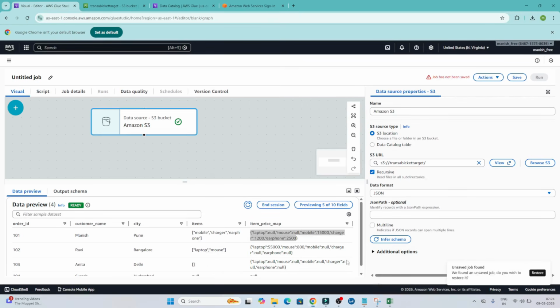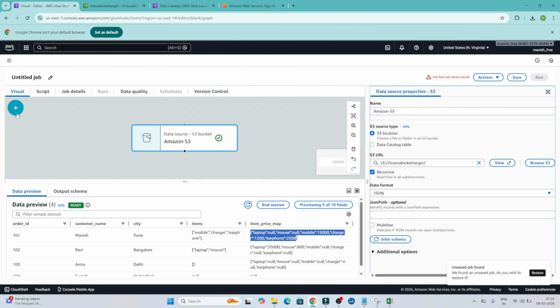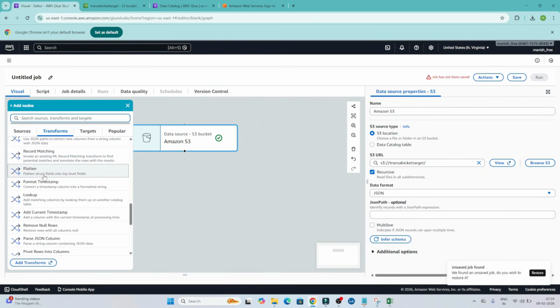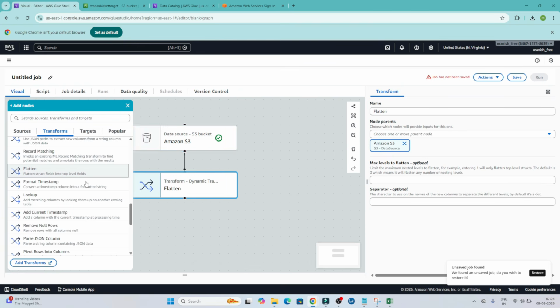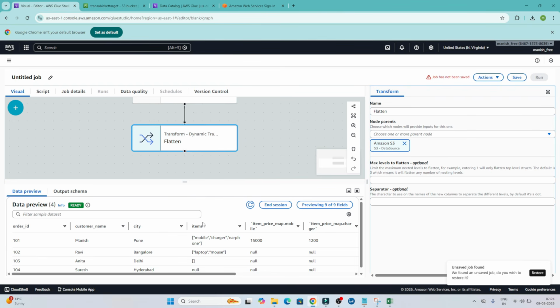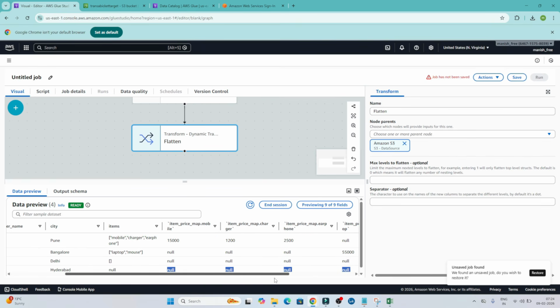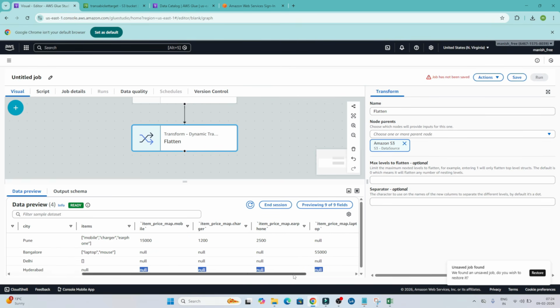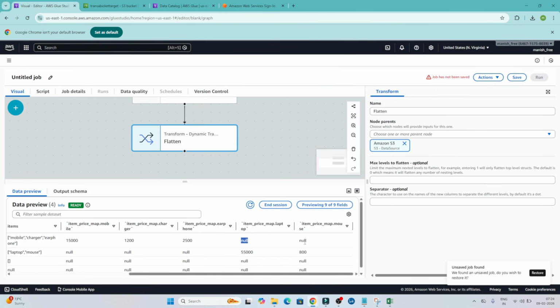So I have to do flattening. How can I do that? First you have to select this, and you will see flatten. You have to select flatten. After that it will automatically do the flattening. So you can see item price map dot mobile and value is 15,000. Similarly for charger 1200, for earphone 2500, for laptop it is null, for mouse it is null.